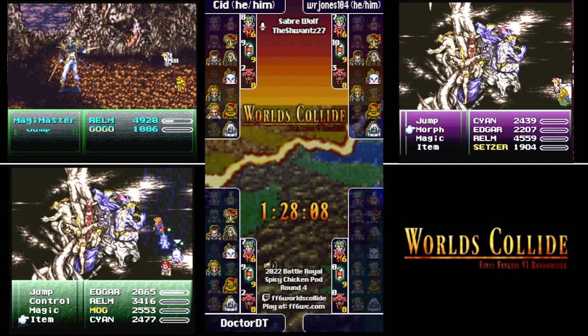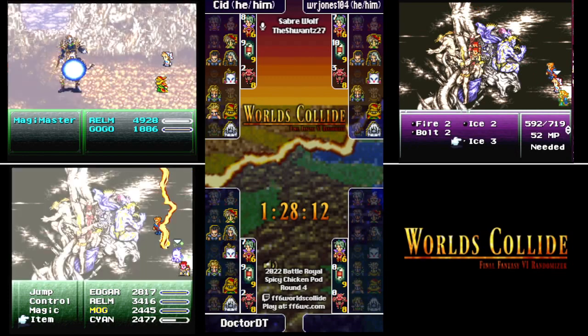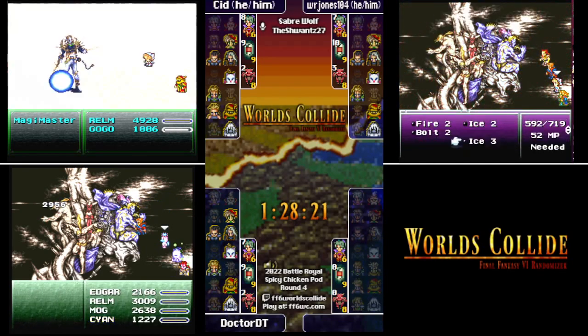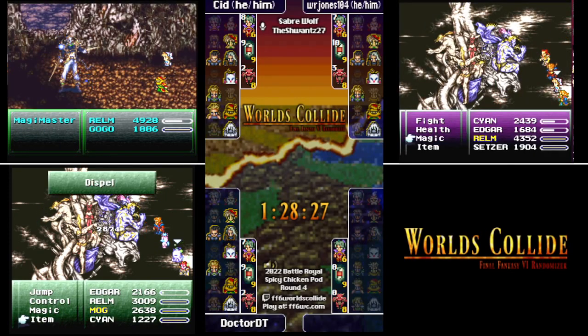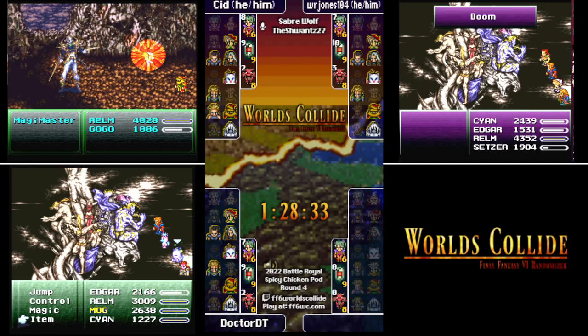Man, Realm is not having it today. Yeah, so we may see Jones overtake Dr. DT here if he can't get out of the shenanigans. Unfortunately, Remedy does not kick you out of the frozen or imp state, so Realm is still kind of stuck right now. Yeah, you need a green cherry for imp, and for frozen, you need to cast a fire spell on your party, or have a fire spell be cast. Or actually, Dispel, doesn't that work? No, I guess not.